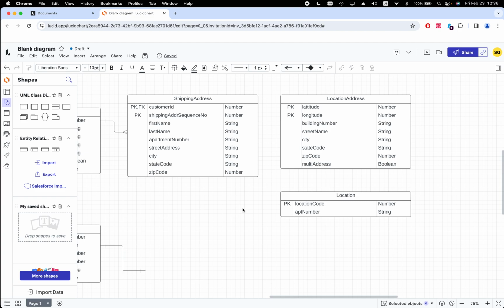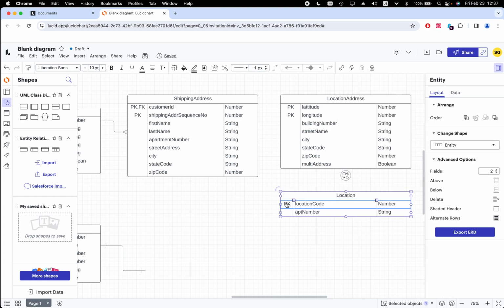But the problem is that when I put this location address just primarily based on latitude and longitude, my stuff won't work, right? So sometimes it's an apartment, sometimes it's a location address. So how do we deal with this situation, right? So that is where I think having a location code that is associated. So this is the primary key now in this table, the location table. That is the primary key.